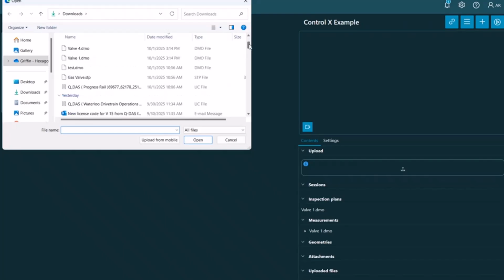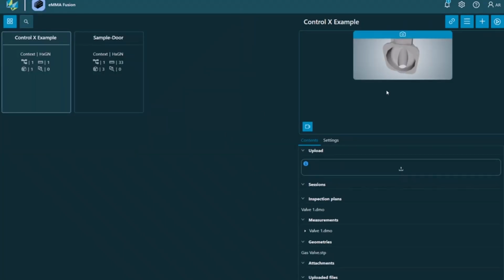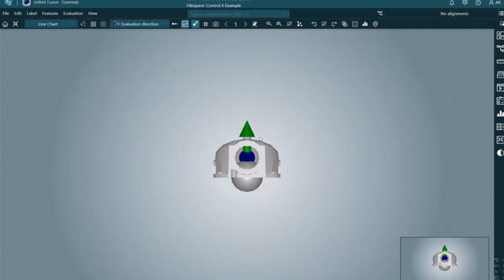When I'm running parts in Control X, I can hit this upload button right here, and this will let me load in as many DMO files as I want to. If I continually run this part with the same CAD model, I can continually dump those Control X outputs in here and further my analysis.